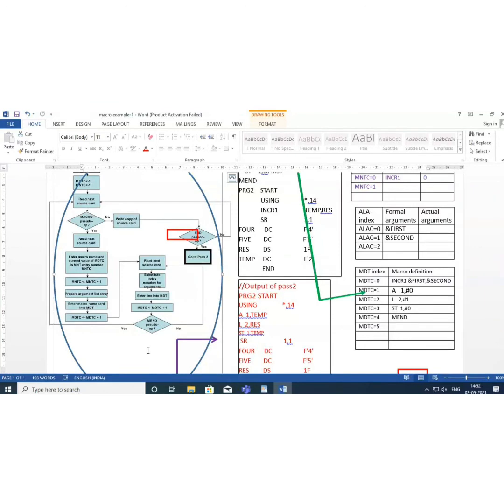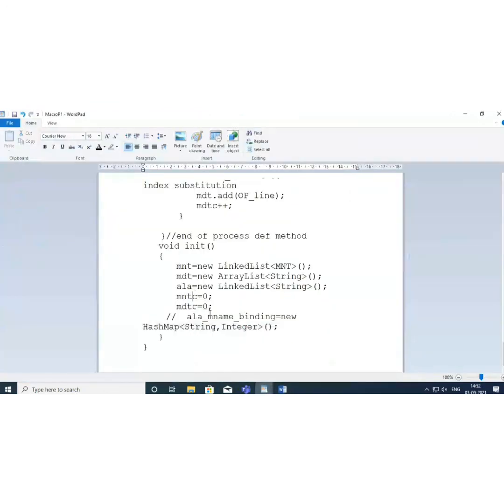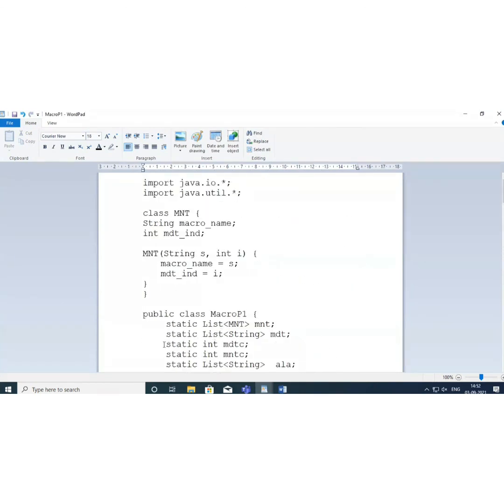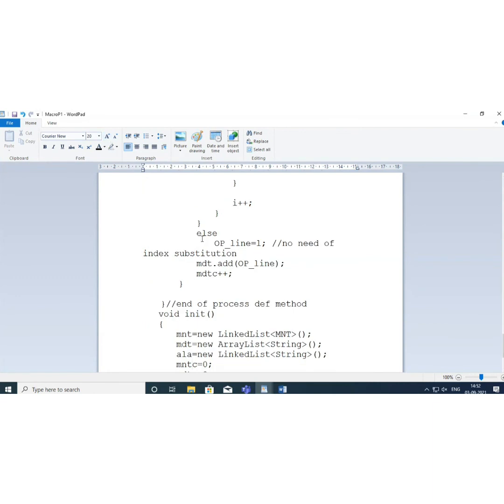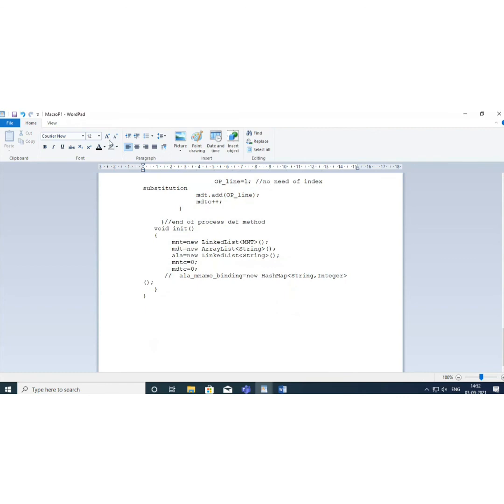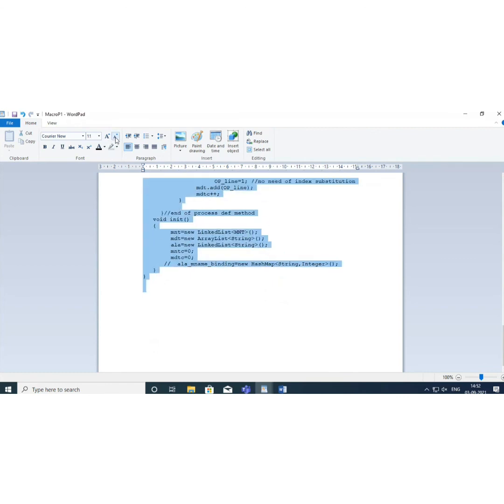I have completed my explanation. The code is available in front of you, which I have executed a number of times, and it is working perfectly fine. I am going to share this code with you today, and you are supposed to execute it at your end.